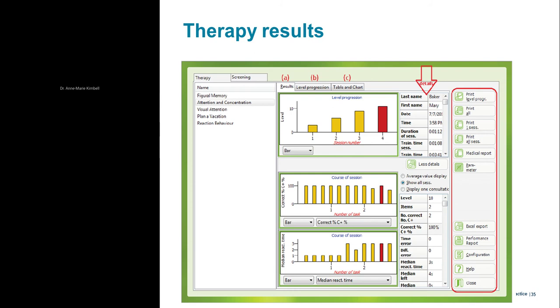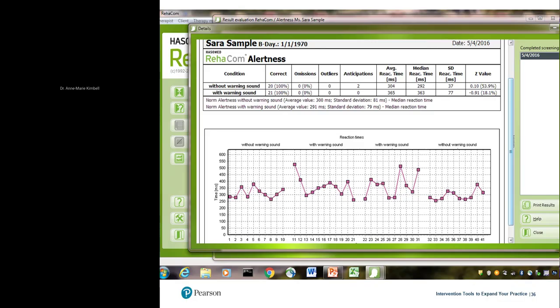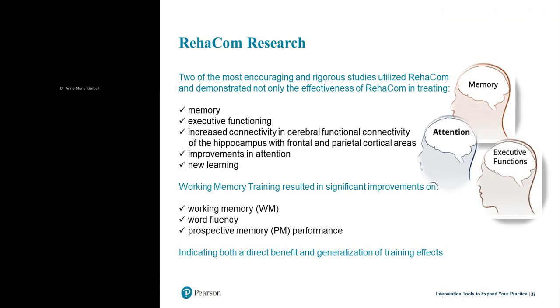So this is just showing you that you can see the results kind of graphically here. Another kind of graph you can see for many modules. For this one, for example, you can see without a warning sound, with a warning sound, and others you can see performance across, for example, the 4 timed quadrants of the training, etc. A lot of different information available to the clinician to determine suitability and determine if adjustments need to be made.